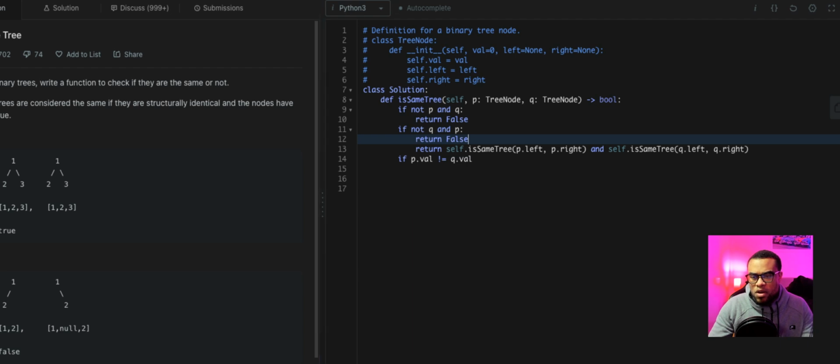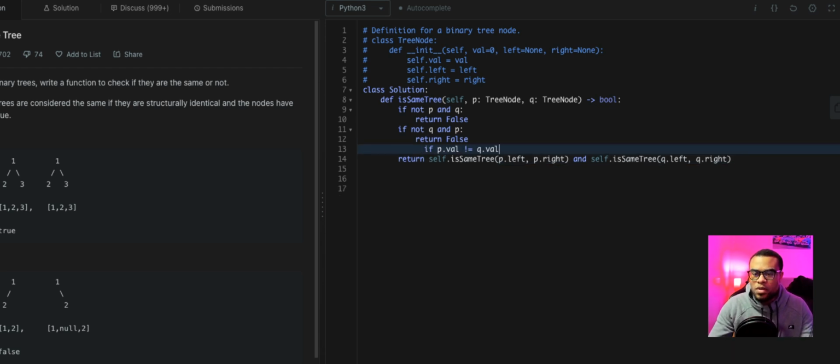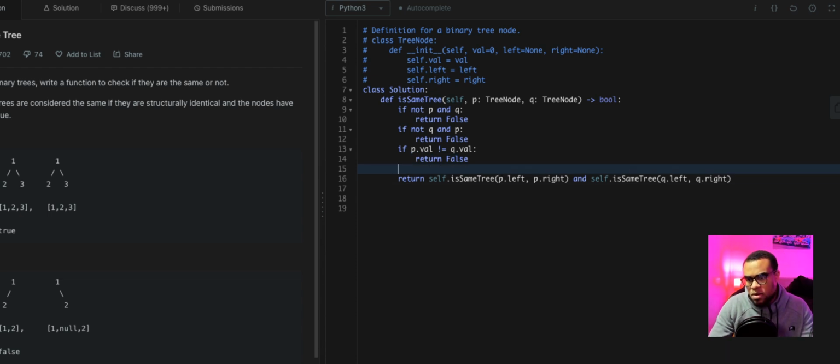So then, yeah, that kind of covers everything, doesn't it? God, it's so simple when you see this. I understand the solution instantaneously. I have no problem understanding the solution. These are the scenarios where we return false, makes sense, and then we return this at the end. Go to the left and go to the right.